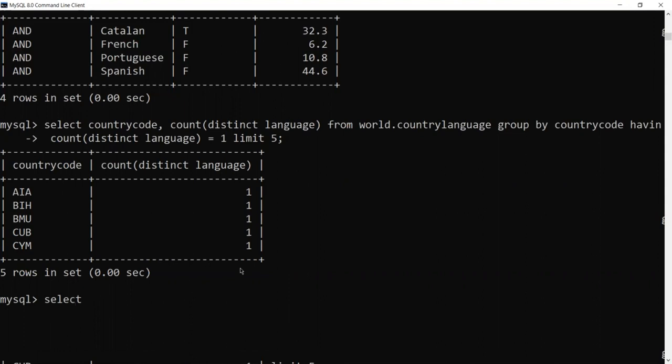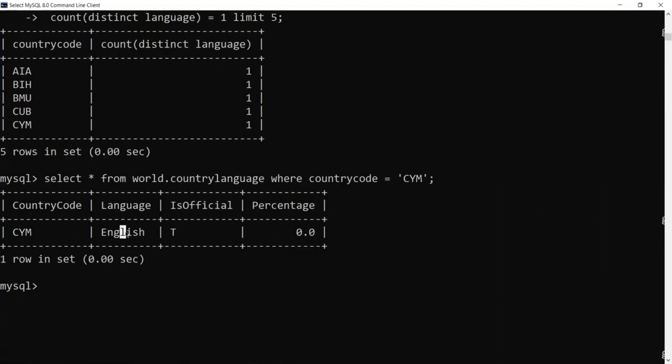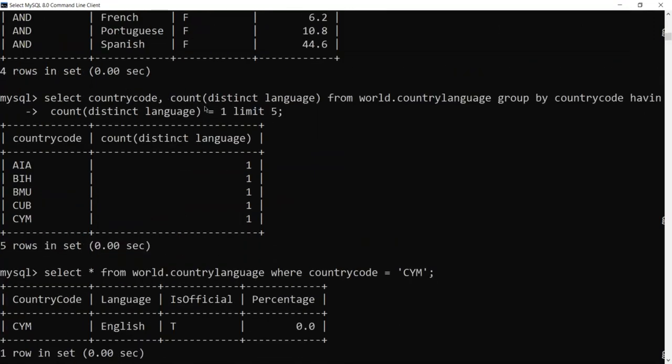So let me select from world.country language, where my country code is equal to, let's say, CYM. I have only one record, that is English. Only English is being spoken in that country, CYM, and it is official. So our assumption was correct here. I hope this is very clear to you, how having works.